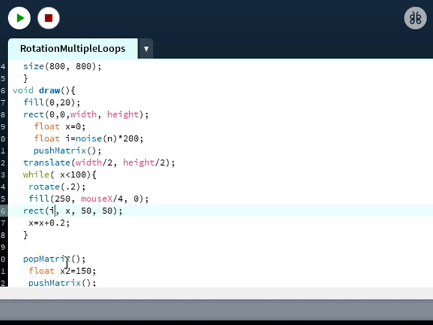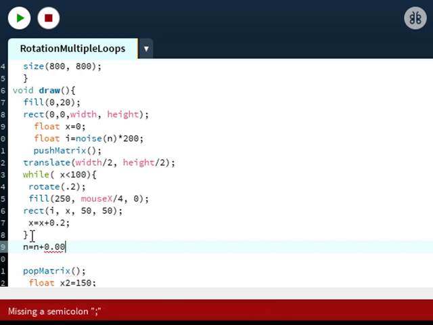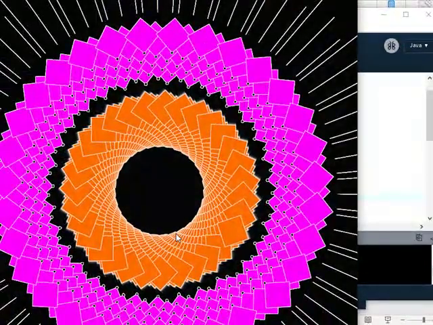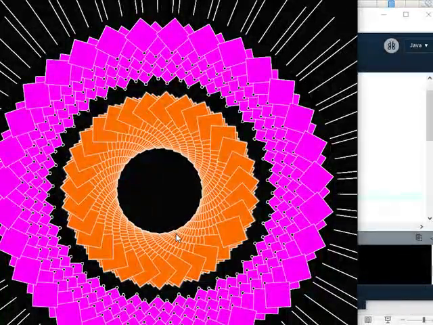And now outside of my while loop, so here's the open bracket for my while loop, here's the closing bracket. Outside of it is where I increase n. n equals n plus 0.002, I can use as a starting point. Okay, and so now you can see that this inner circle is moving.